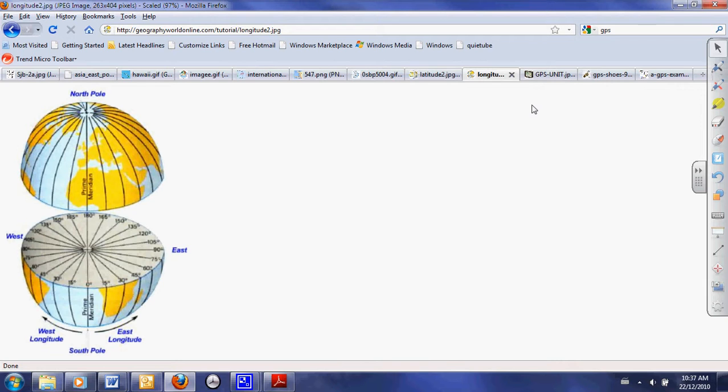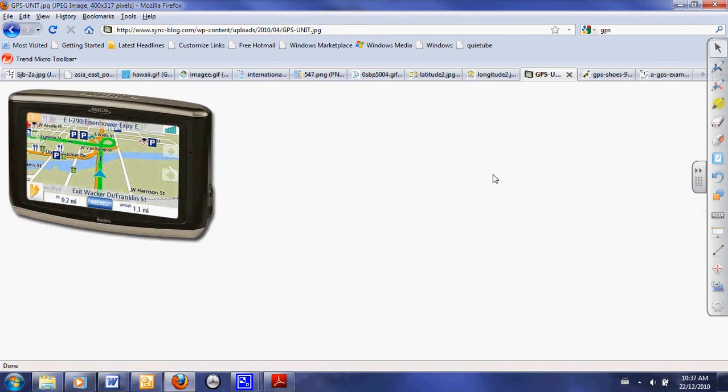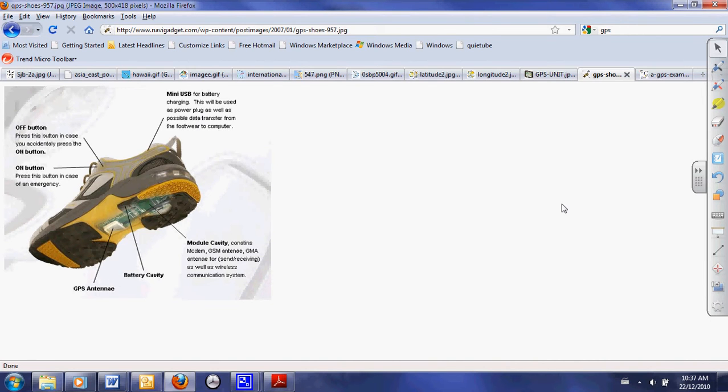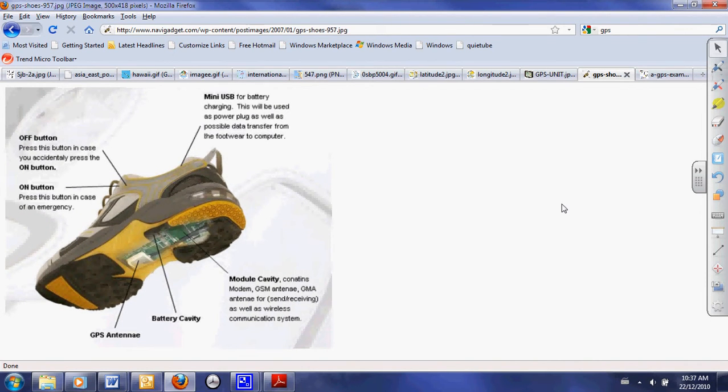Now, the other thing that I need to tell you about is GPS technology, which of course uses satellite images. And we are very familiar with this. GPS is in our cell phones. But I think you might be surprised that you can also find them in shoes. You can also find them in backpacks. And the reason for that is that parents, of course, in this day and age, we do have to worry about child predators. And this is one way of locating their child really easily. That's why a lot of parents want to get a phone for you guys that has GPS technology, because they could just find you in an instant. Well, actually, technically, they find your phone. They may not necessarily find you.